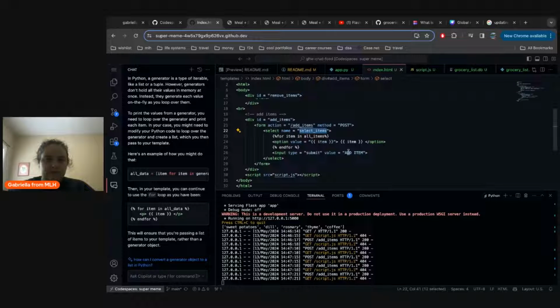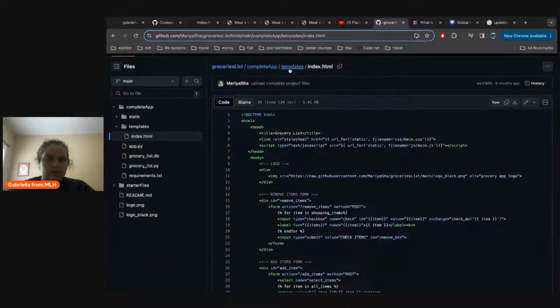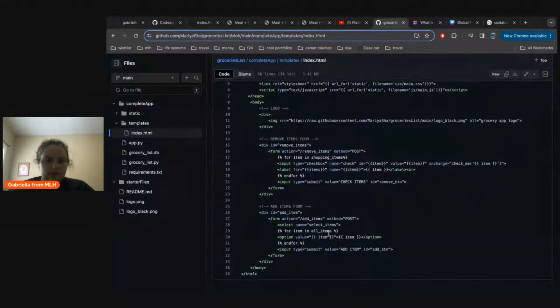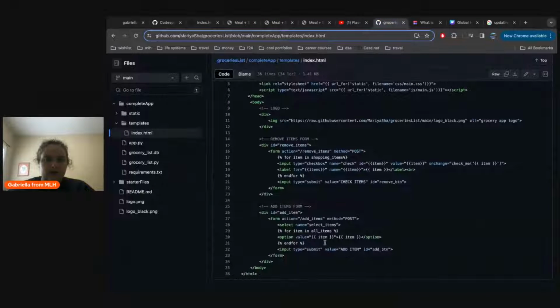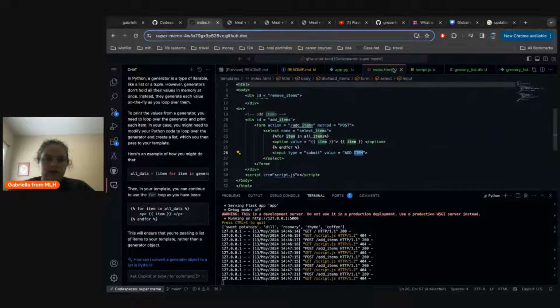We're submitting it. Okay. Is there a difference in what we're doing? Okay, so she has add item with the method post. That's what I have. Select name for item and all items. We're doing that all the same.